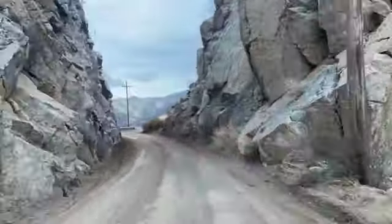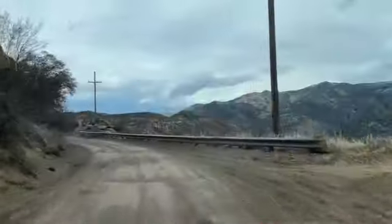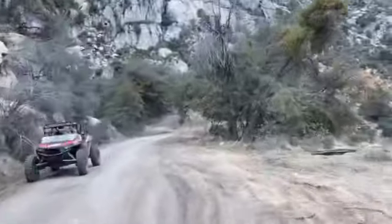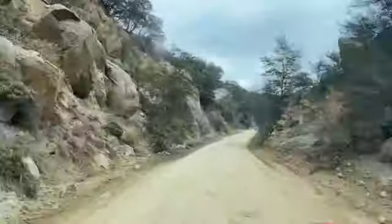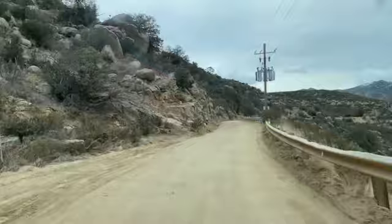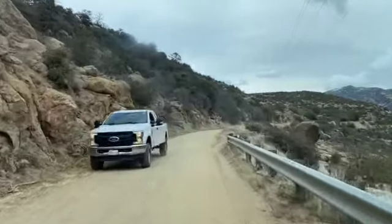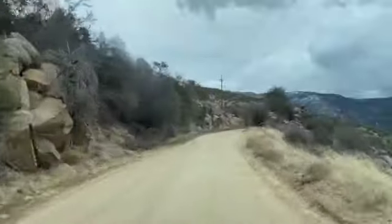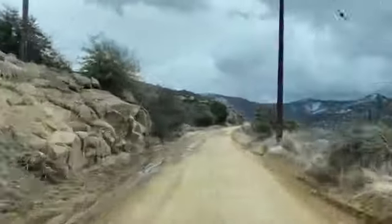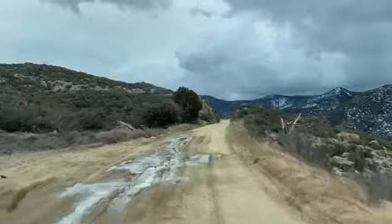Crown King is about 45 minutes from the nearest highway, which is I-17. The road out is a maintained dirt road, but can get pretty rough after a good rain. At times you may want to go faster, but please remember, it's still dirt, and this road does see a lot of traffic as well. Take your time, enjoy the scenery, and be extra careful around the switchbacks and blind turns.